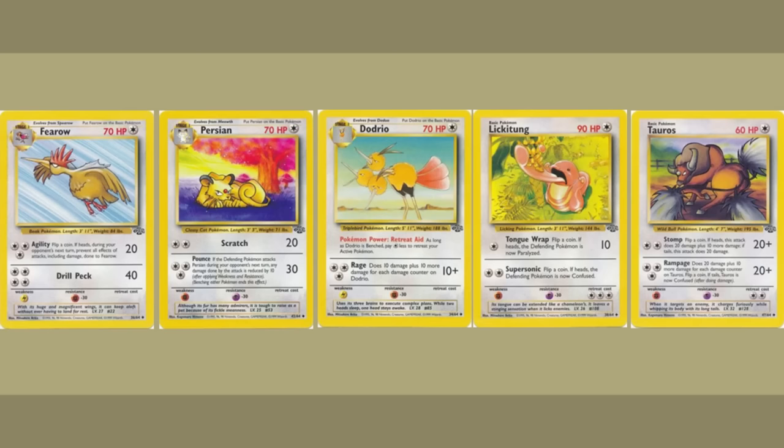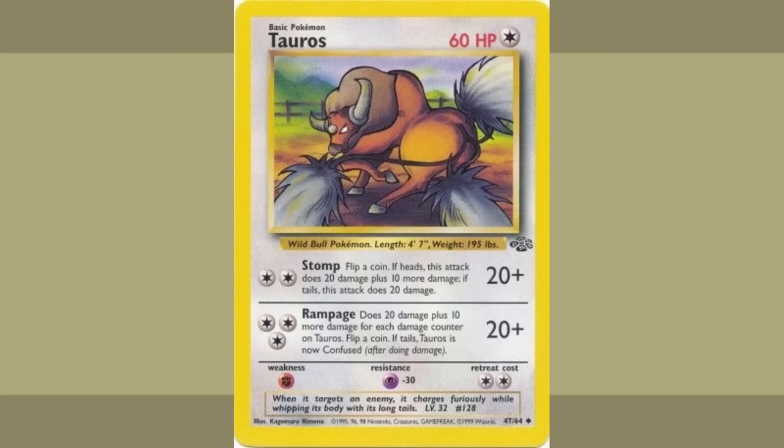And then each of the next 3 are all good in different ways. I personally like Tauros next, who has the least HP of the five, but is definitely more offensive based. Weak to fighting, resists psychic and at 2 retreat cost, which isn't great. But with 2 energies, Stomp is kinda like the reverse of Quick Attack. 20 set damage and then 10 more with a heads flip rather than 10 boosting it to 30.